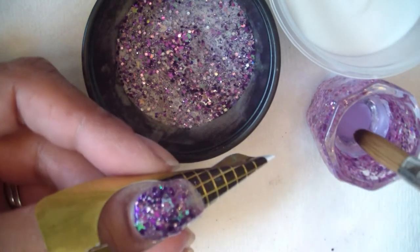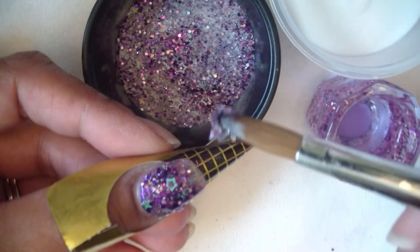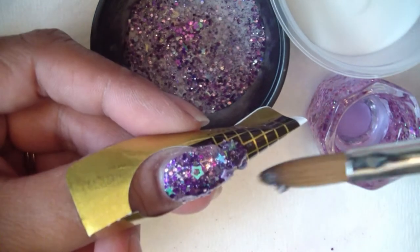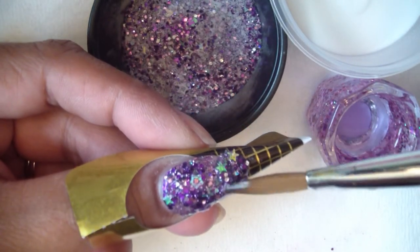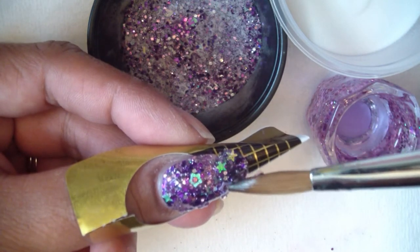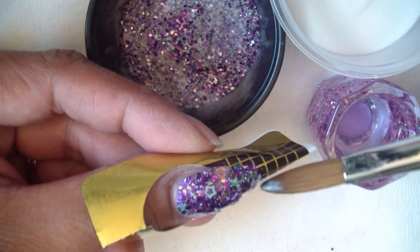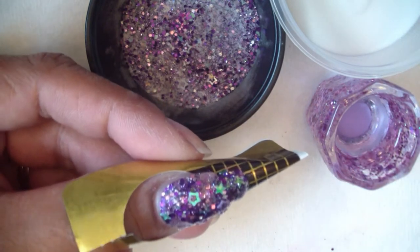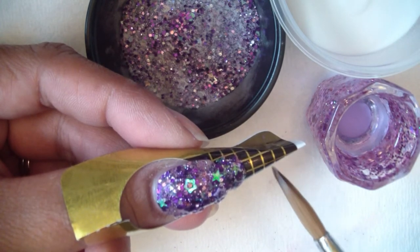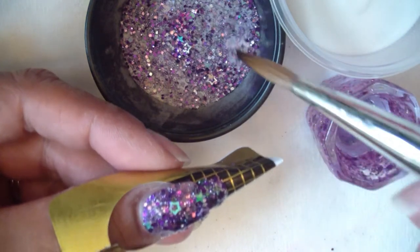Okay, I'm going to get a little bit more. I need to make the tip of my nail. And you can also put clear all the way to the tip. I just didn't. I didn't think it was necessary right now. And basically, I'm going to create an almond-shaped tip. And I'll probably bring it all the way to this 1, 2, 3, the 4th line. Because my other hand has longer nails on it, and I know I'm going to need it.